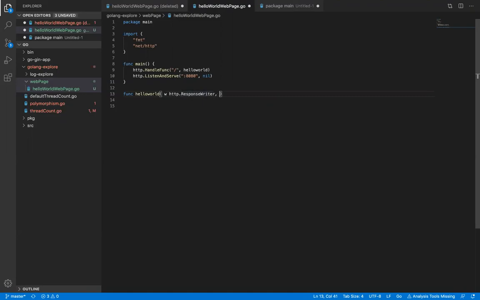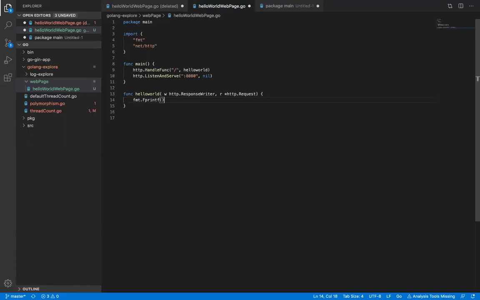Now the other will be my request. It is a pointer parameter, HTTP dot request. Now I'm going to call fprintf.